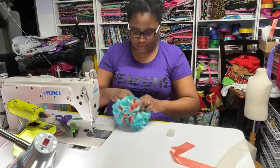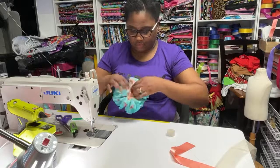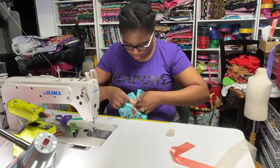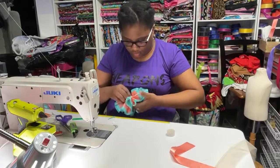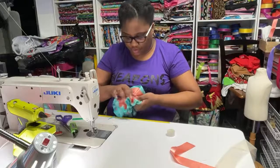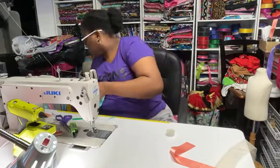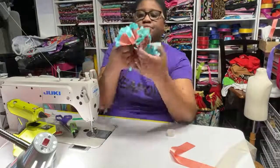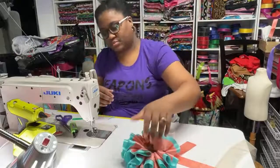My elastic. I like for my knot to get covered by my tulle. So I just slide it over to cover it up. Same way I do with the elastic on the tutu. See? Nice and full.